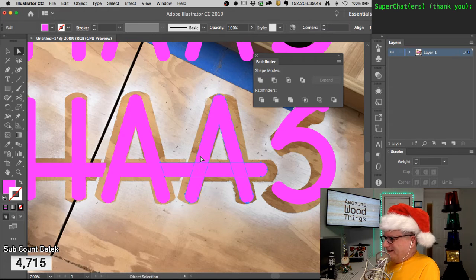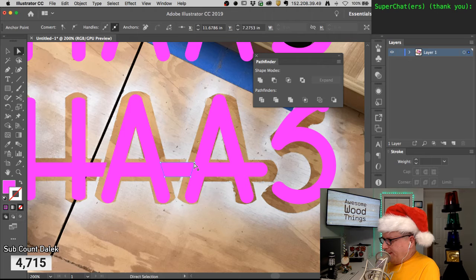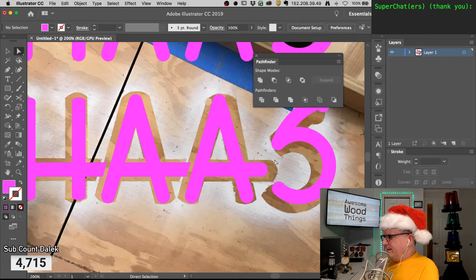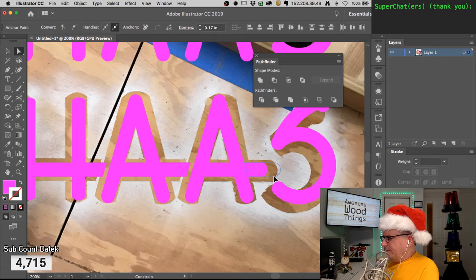So let's do the same thing over here. I'll break out my divide in Pathfinder. Same thing. I think I pulled that back 7 times. I'll highlight these two. 1, 2, 3, 4, 5, 6, 7. Whoops, and I went down. That's not bad. This needs to get pulled in a little bit.